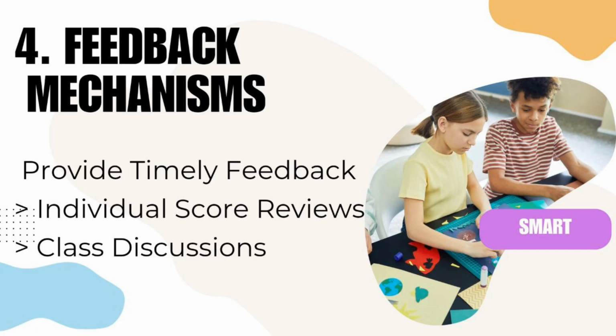Number 4 is feedback mechanisms. After the assessment, the teacher must give feedback, or a constructive feedback. This includes individual score reviews and class discussions. In individual score reviews, you have to tell your students if they did well and what they are going to improve. In class discussions, you have to discuss with the class those common errors.